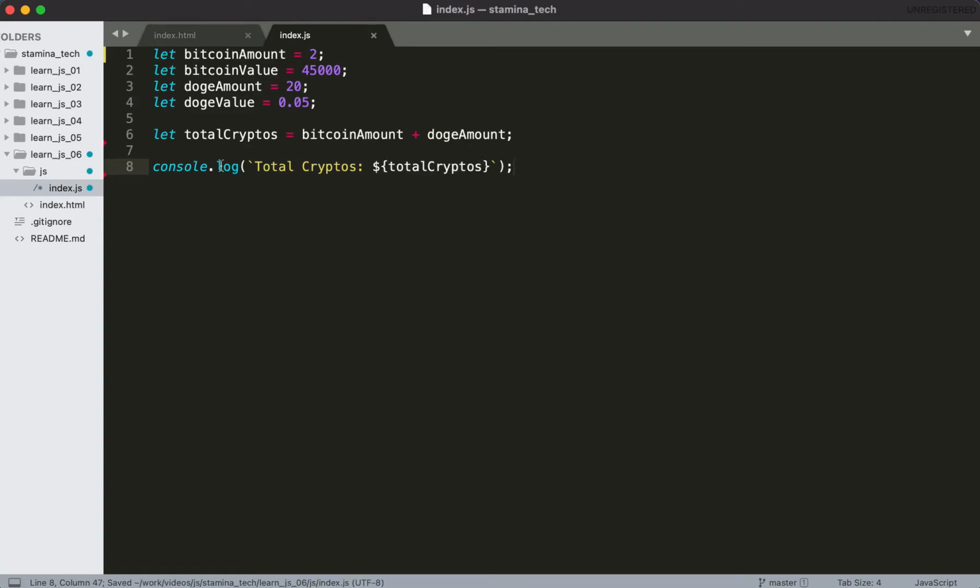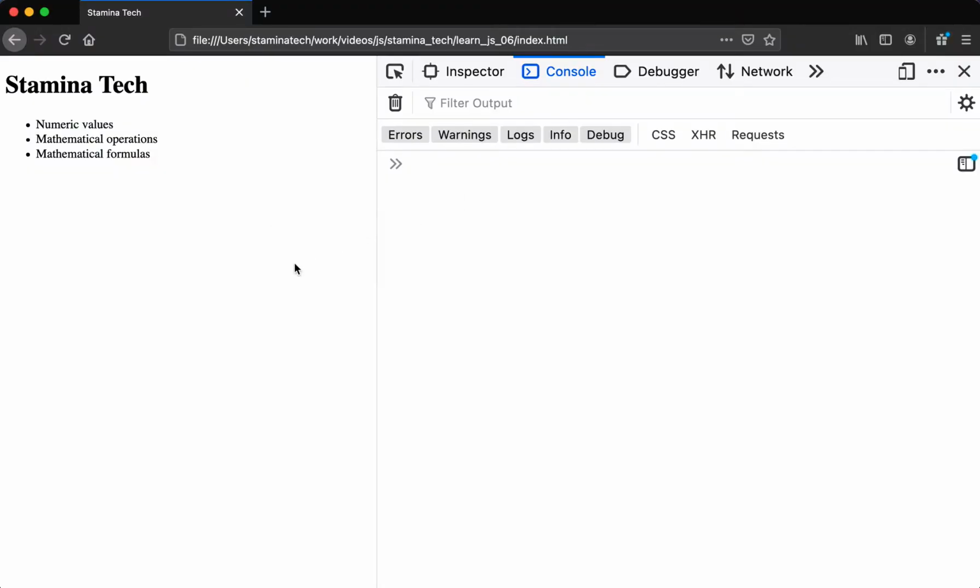Now if I refresh the page, I'm going to see the result of this addition. Now as you can see, the total cryptos that I have is 22.